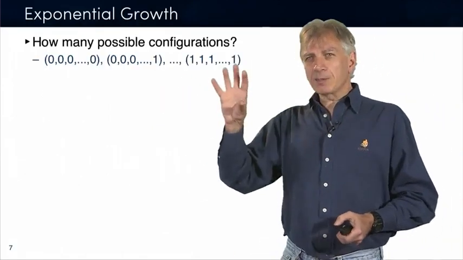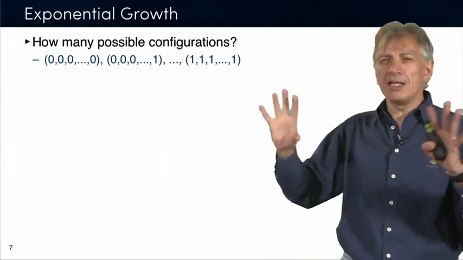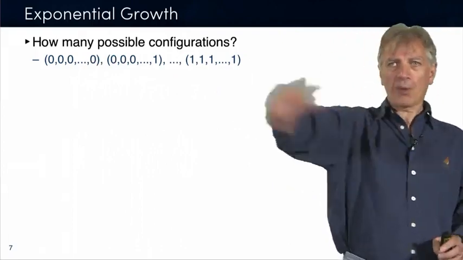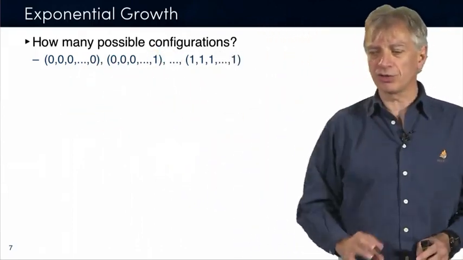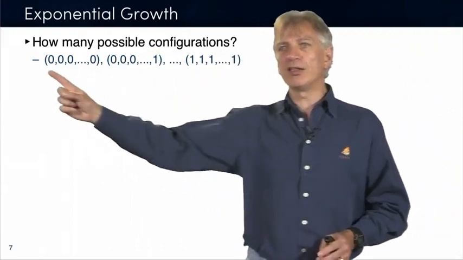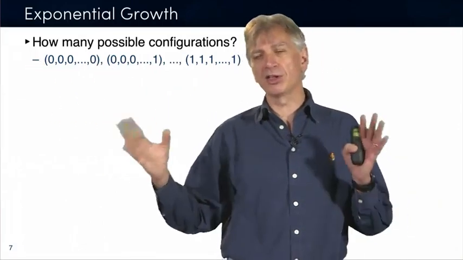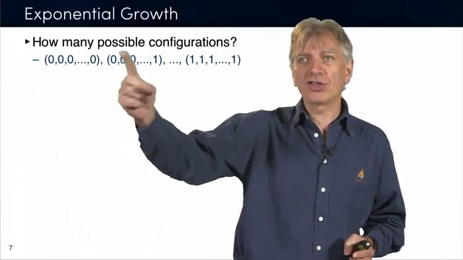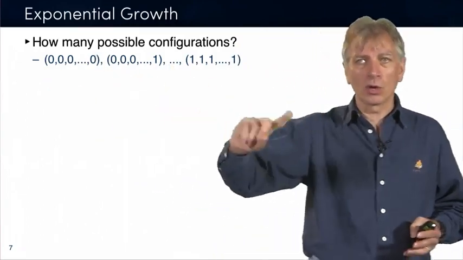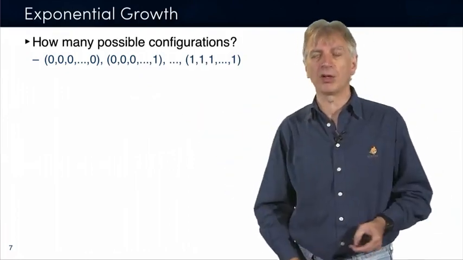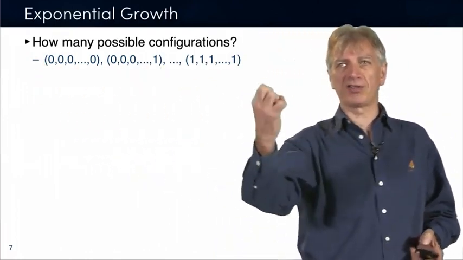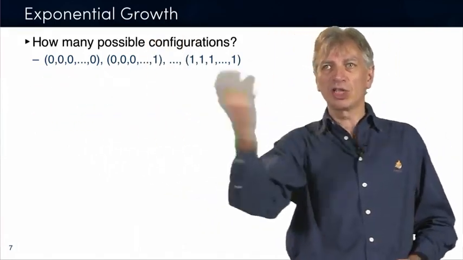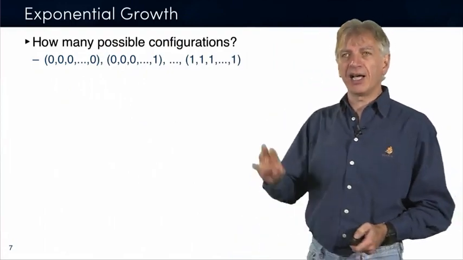Now, you can look at this problem and ask, how many solutions are there? In this particular case, what you can do is enumerate all the possible configurations for the values of the decision variables. You can decide, for instance, that you select no item. That's not going to give you very much value, but this is one of the things that you can consider. Or some configuration where you select one item, or a combination with 2 items, 3 items, and so on. This is essentially your search space. The Cartesian product of the values of the decision variables gives you all the configurations that you have to consider.